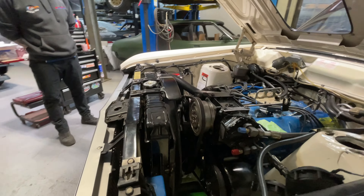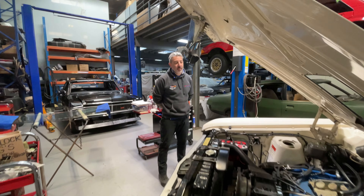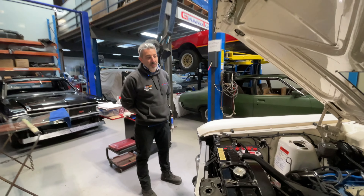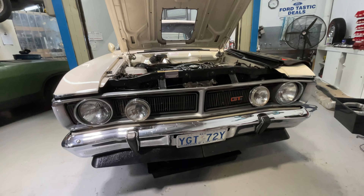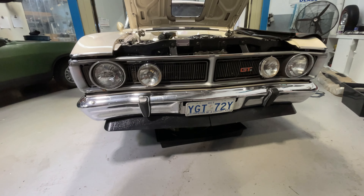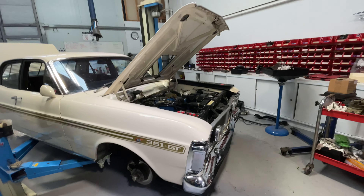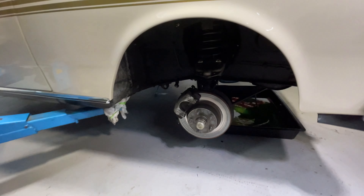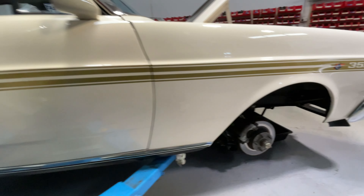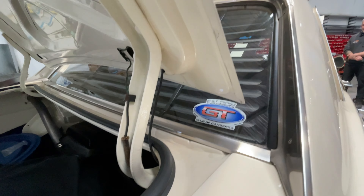It's pretty much the same running gear as an Australian GT. This car's an automatic. He's just come in to do some maintenance - there were some things he wanted us to check out while it was here. He was worried about some play in the steering wheel, some clunking in the rear, and little things on the interior with the AC vents, because it's an air con car as well. It's from Canberra - an interstate car.